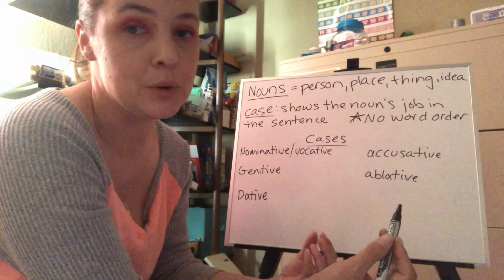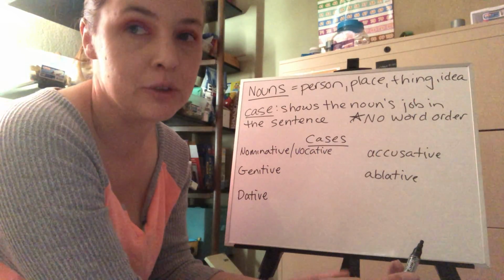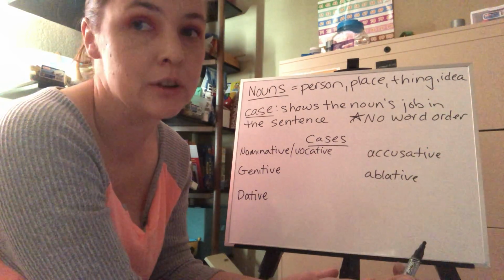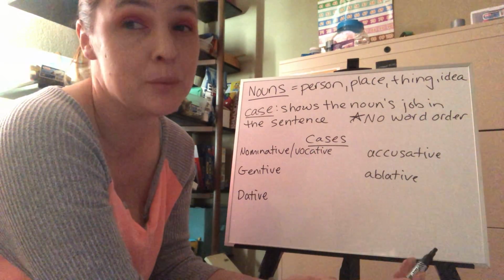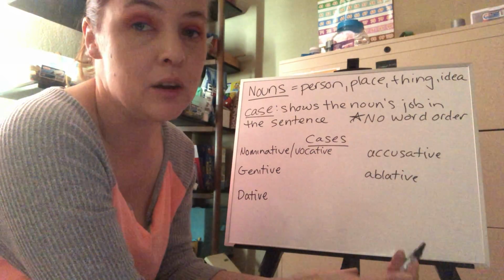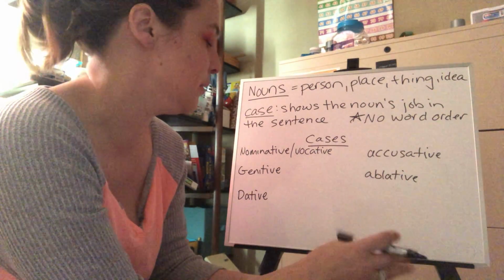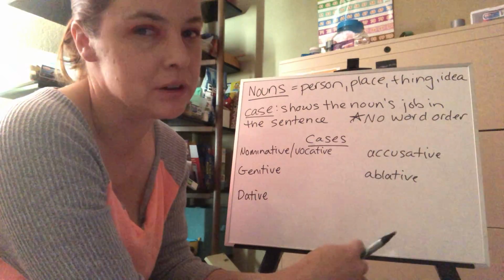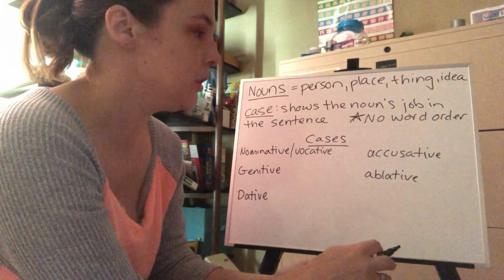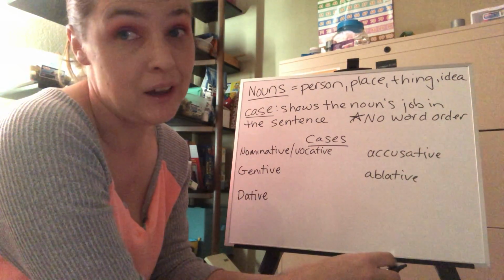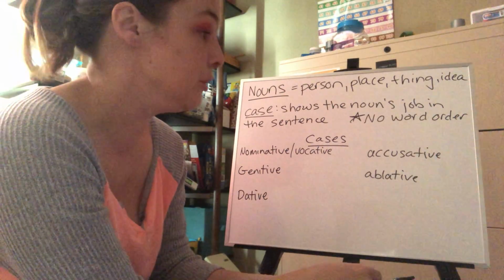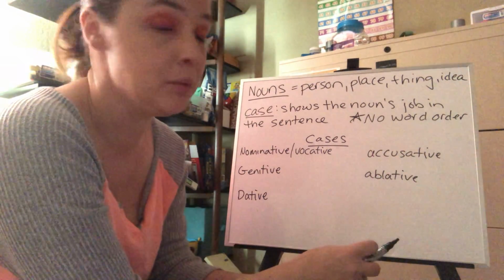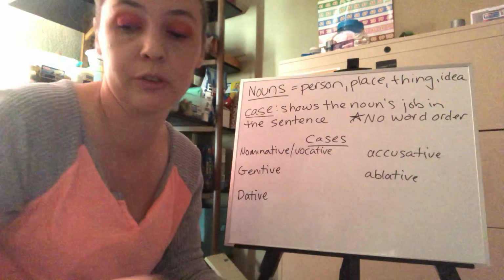But when we're doing sentences and stuff, it's mostly going to be nominative and accusative that we're going to be worried about right now because they're the most straightforward of the cases. Maybe genitive's pretty straightforward, but nominative and accusative you're gonna use a ton. You'll use a lot of ablative too, by the way, but ablative has like 20 different uses.